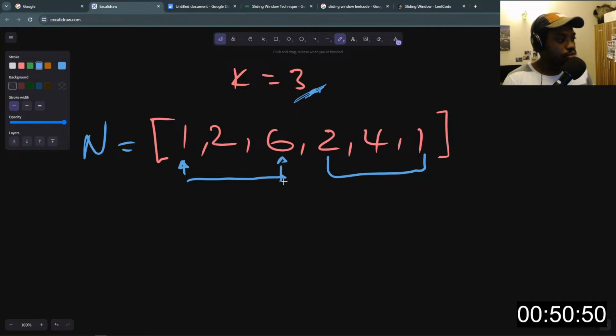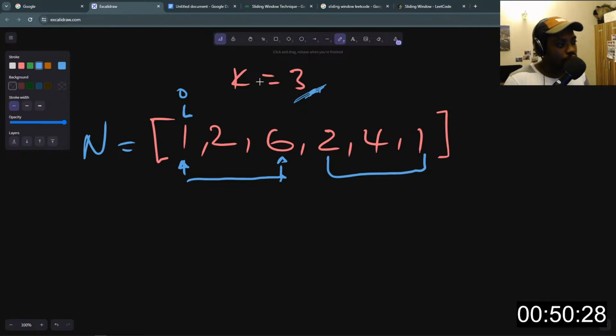Now what do I do in this case? So first of all, I will loop, and the first loop is going to have the left pointer at this point. So left is going to be equal to 0 at this point here, and the value here is 1. So I'll add every other value based on the length of this k here.